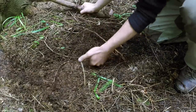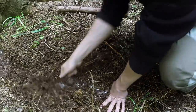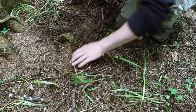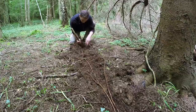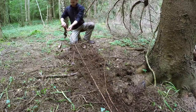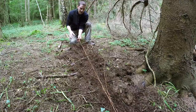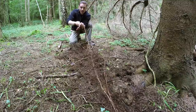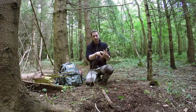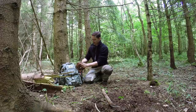You start to find them crossing over each other and you end up following another root. This one looks like it's going into a very big root which then goes into a main vein. You can see we've got some very good cordage there — a really exceptional bit of spruce root, very pliable. Some very good lengths of cordage, and while it's fresh it's very pliable stuff. Got a good roll of it.